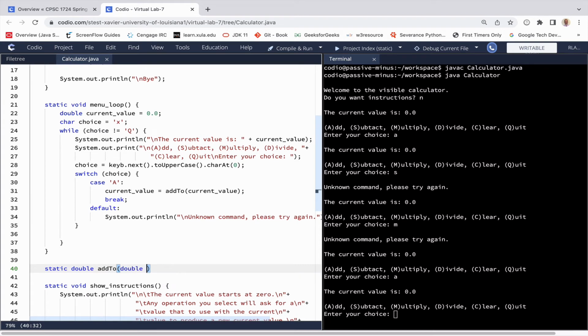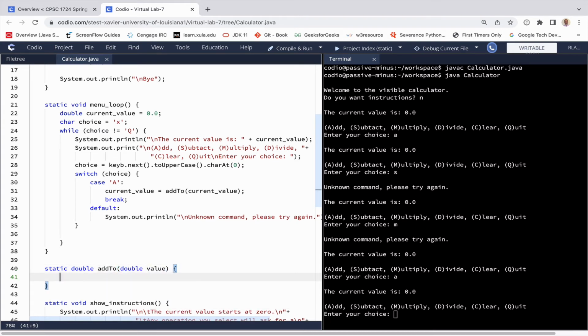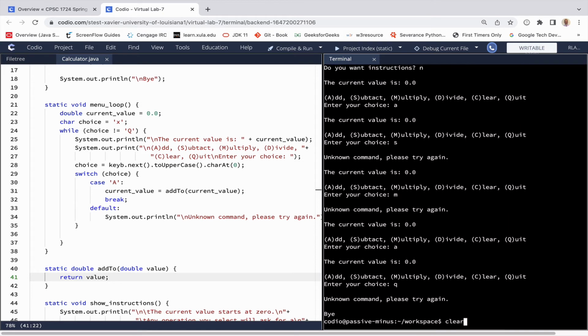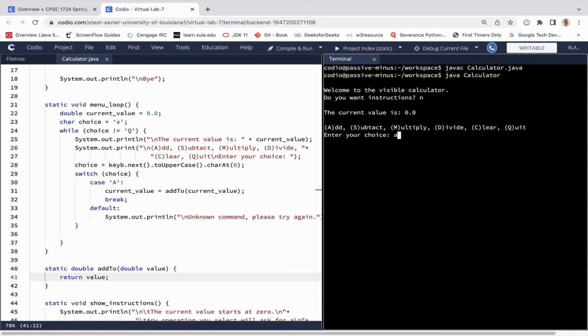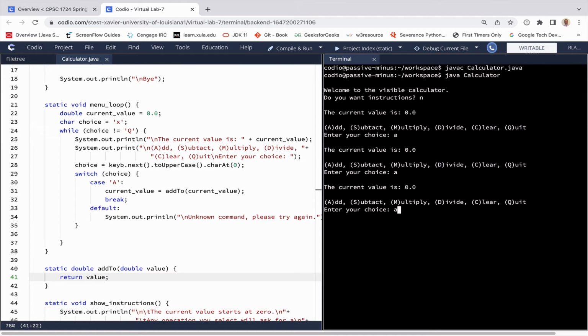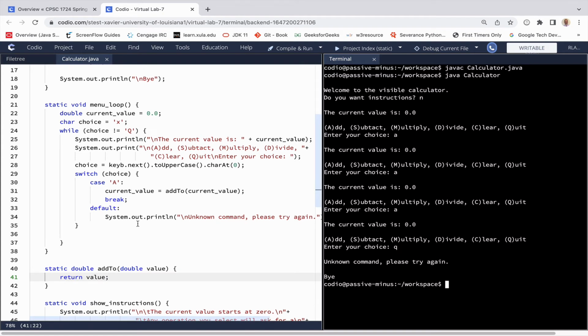Add to, and we have that. For right now, we'll just return the value. Let's quit that. All right, add. It doesn't change anything, but it works. So we quit there.